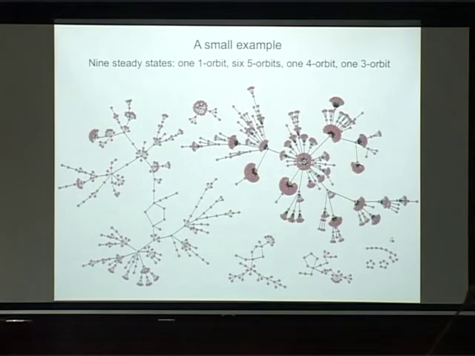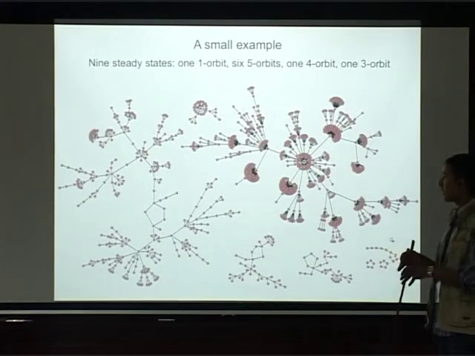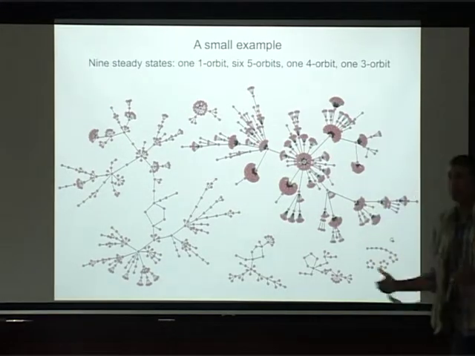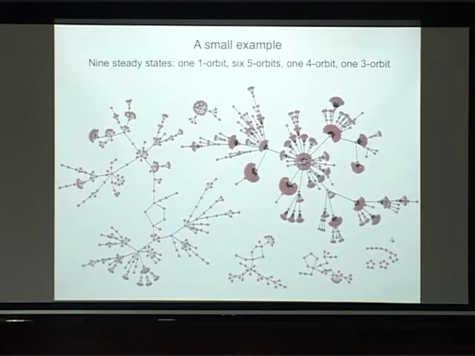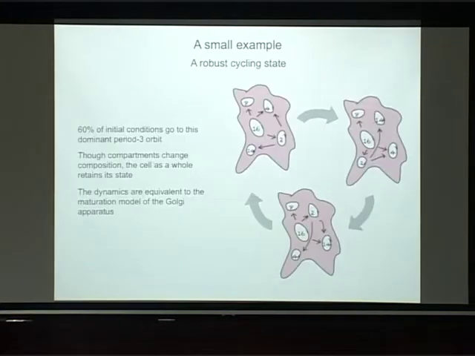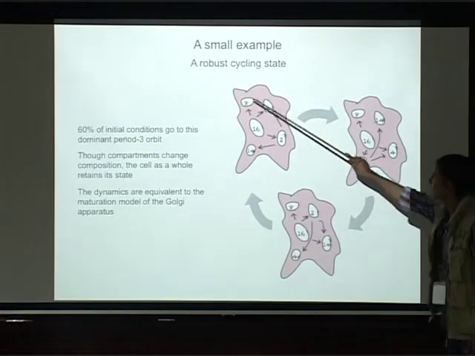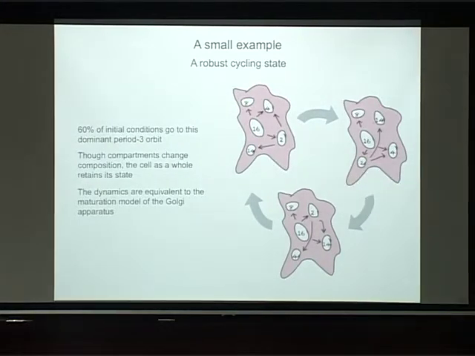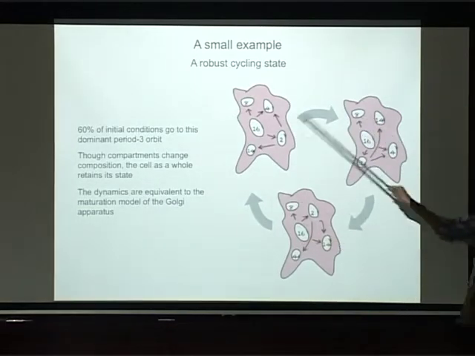So again, the point is that we've made a model, and that model now allows us to abstract out to this level. When we started talking about traffic, it wasn't clear how to even picture these things. But now we have something we can work with, and now we can do all standard graph theory on this. Anyway, just so you know, that particular 3 cycle is actually this cell state, just for concreteness. It turns out to have exactly 5 compartments, and these 5 compartments have exactly these compositions using that integer labeling scheme, and it keeps updating between itself.